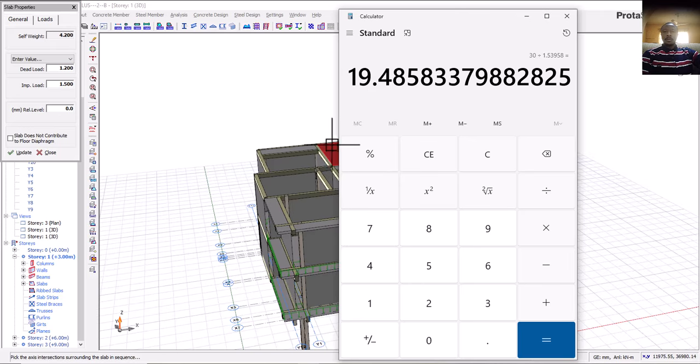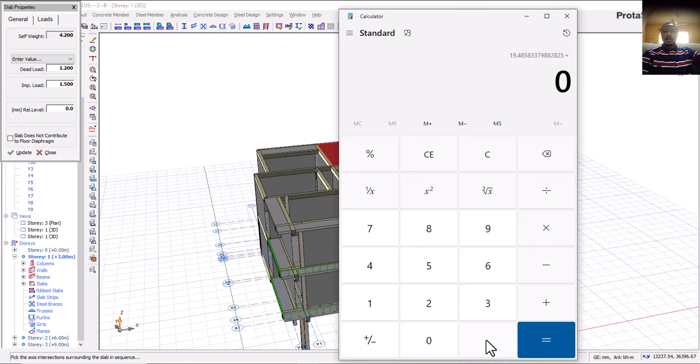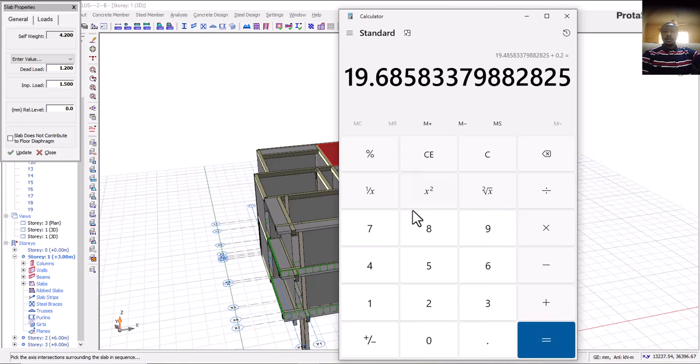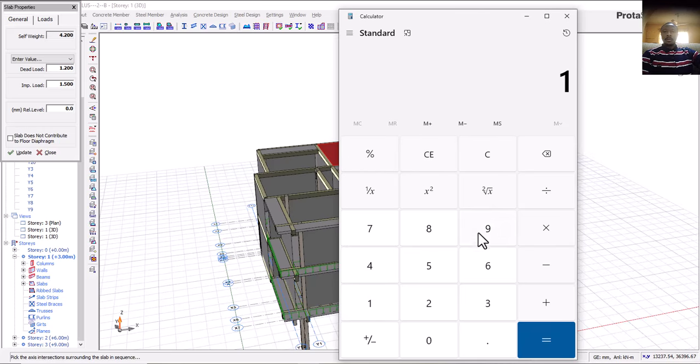Now don't forget there will be a panel. You might want to put the panel. Definitely I'm putting the panel, and there's a way you calculate it. So we are going to use plus 0.2 per meter square. Once you know the kg of the panel, that's the way we convert it. Maybe one of the days I'll do the video. Is that okay? So 19.5 plus 0.2, we are having 19.7. Can you see it now?